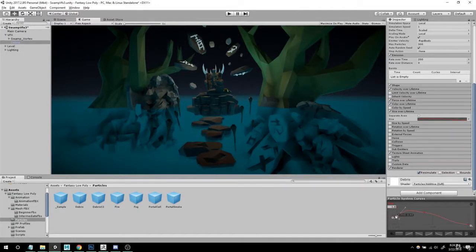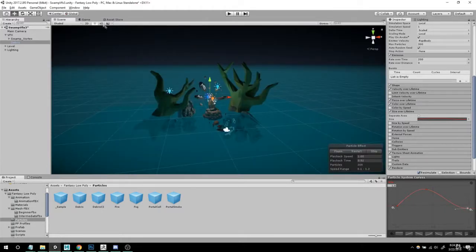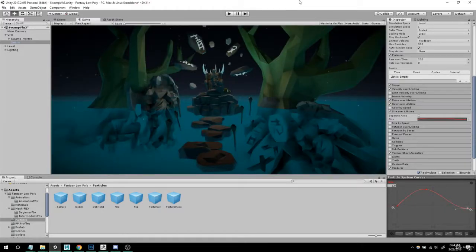Maybe I'll drag this up and edit this to make the transition smooth. Something like this. Maybe make this bigger. Alright, something like this. I'm gonna hit play here and watch this. So as you can see, now they all just barely disappearing, but not too much.